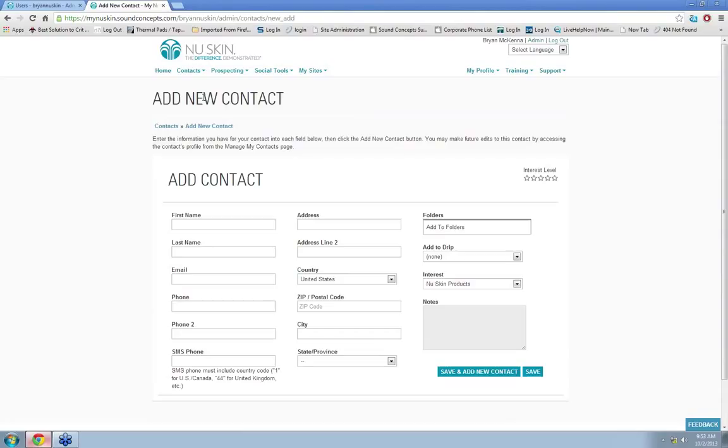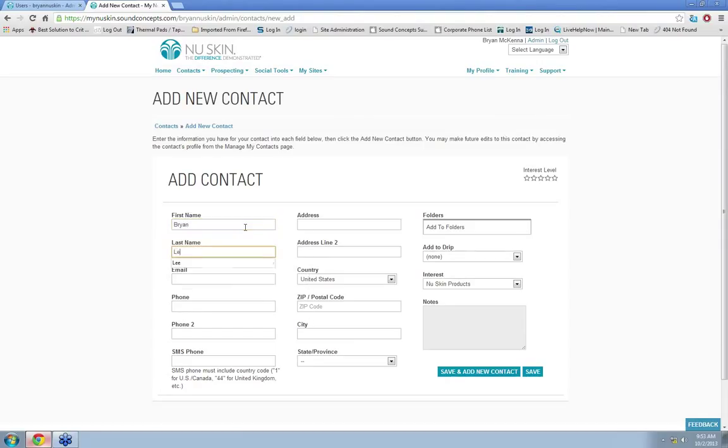First of which is if you just want to get acclimated to the way that the back office flows and how some of the features interact before sending information out to your prospects. But you're also going to be receiving that information firsthand, so you're aware of what the recipients of your materials are looking at, viewing or watching when you send out these items. So I'm just going to add myself as my own contact real quick.